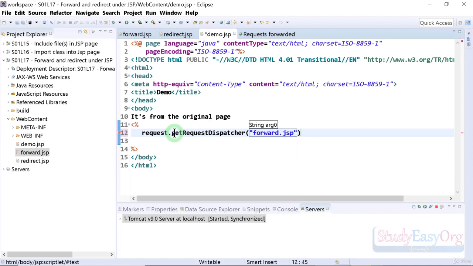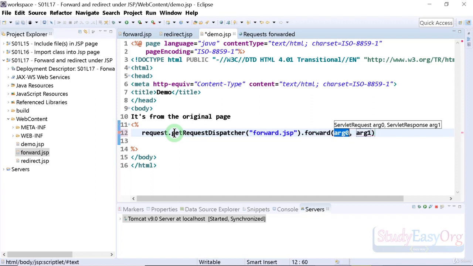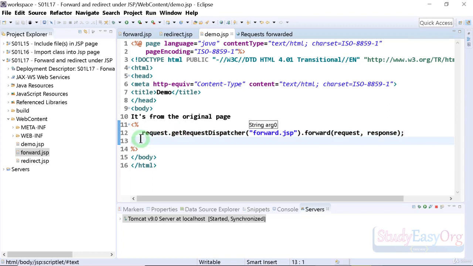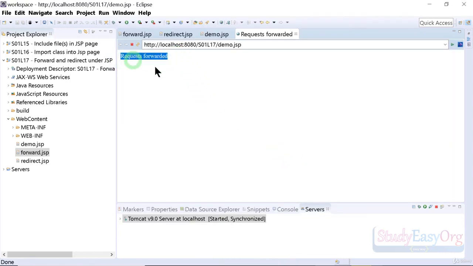forward.jsp. Now friends, we need to also forward the request and response object to this file. So in here we will call the forward method, and firstly we will pass on the request object and then we will pass on the response object. Here we go, and then finally a semicolon. Alright, now this should work properly, and let us run this demo.jsp file real quick. Here we go. So our request is getting forwarded perfectly. Now also check this URL. It's unchanged and is still demo.jsp, which is cool, right?